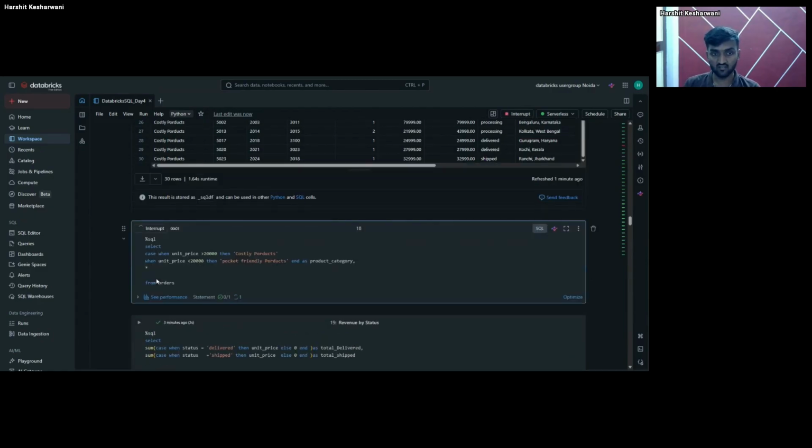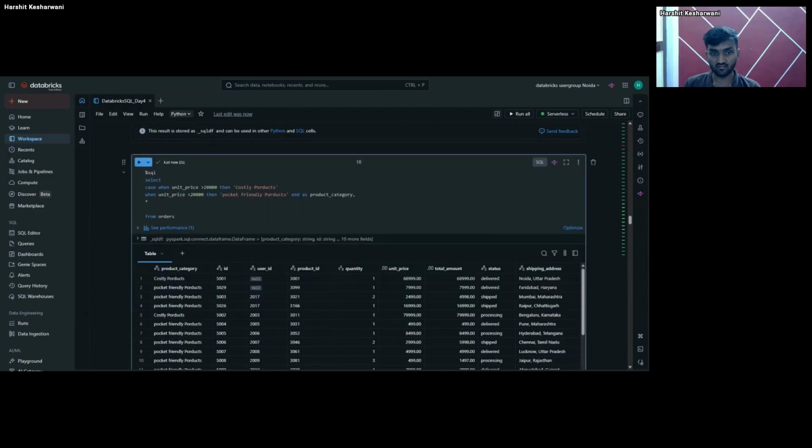Guys, clear? Did you understand? We can solve the same problem with two methods. Like in Python, we can solve the same problem with a for loop, if else, and sometimes a while loop. Similarly, in SQL as well, we can solve the same problem with multiple methods. Clear? Perfect.